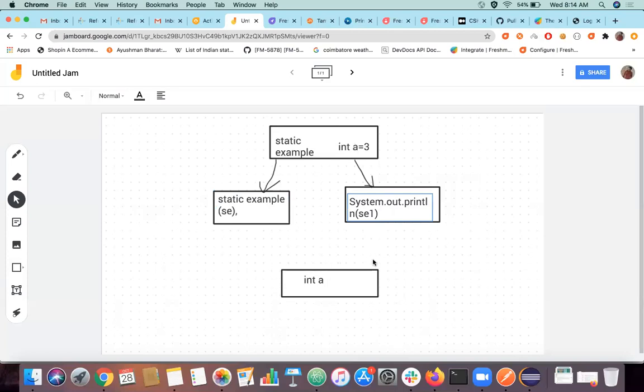Now what will happen? This is a public area. This is not a private area like the individual objects you see here. So it will take that a, because it is declared as static, and put it in a public memory location like this. When I say public, any object can go and access it. Like let's say I'm living in some city and I want to use some public park. Anybody can go and use that park. It's not like it is my own private property. I can go, you can go, some other person can go and use that park.